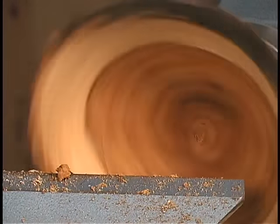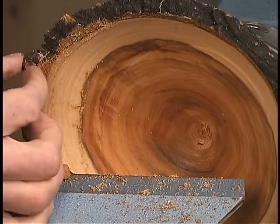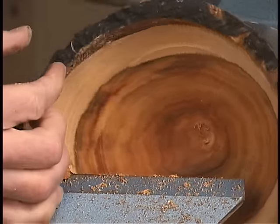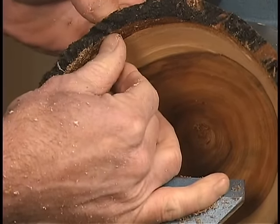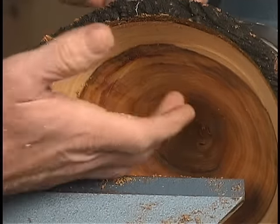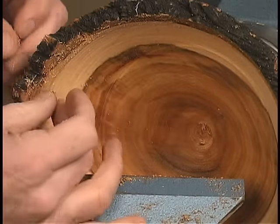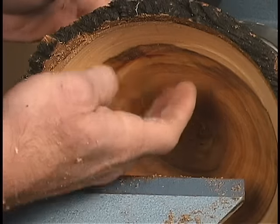Okay, let's look at our wall thicknesses here. Now you can see I'm about a half inch right up here on top. Let's go look at the side. About 5/8 of an inch. So it's thicker down below the high area here, and that's exactly what I want. And I've got a lot more bulk here. Now I've got to start thinking about getting my finish cuts right here. And then I'll remove the bulk down here later.